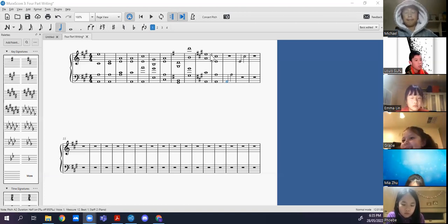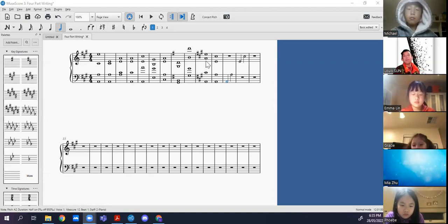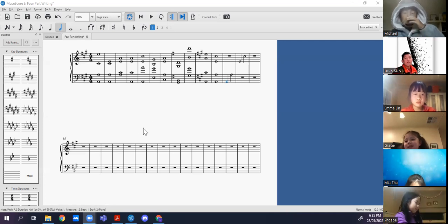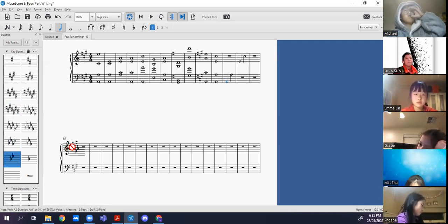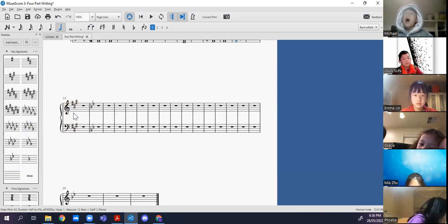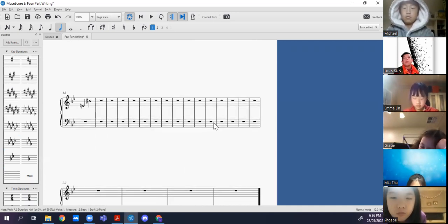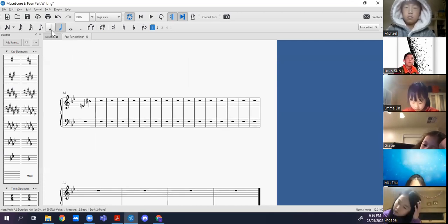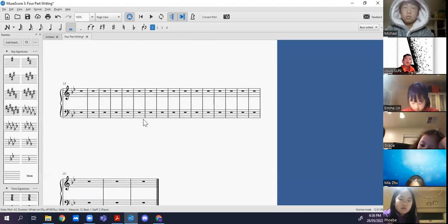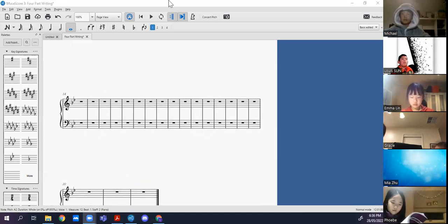Okay, I'm going to get you to do your own chords now. So let's do B flat major. Oh, what have I done? Why is it not letting me turn to B flat major? There we go. So with B flat major, write the tonic, dominant and subdominant triads set out in three ways. So you have to write three different ways of setting out the tonic, subdominant and dominant triads of B flat major.